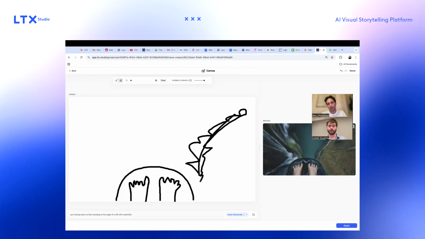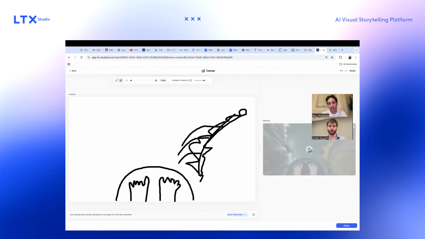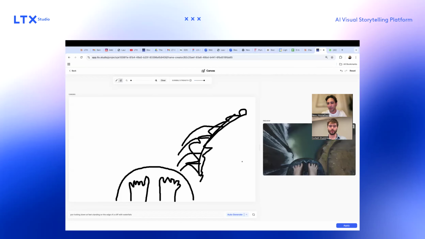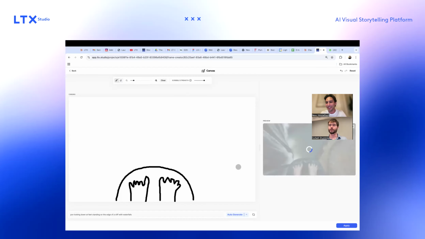Look, now I want the waterfall to come from this side. So I did something it didn't really understand. Maybe I can put in a bit more effort about the stream that I'm trying to generate. It's still not very clear, but if you continue and delete and redraw and resketch things, this is such a powerful tool for anyone who's not a great sketcher or a painter but has an amazing idea.